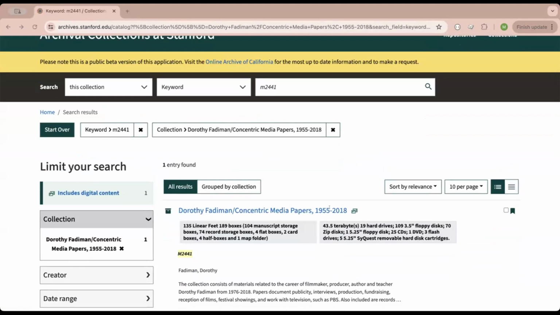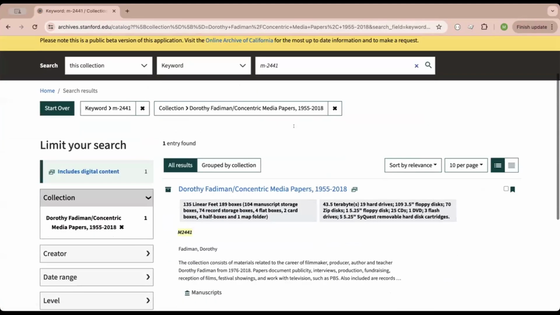And if we alter the format of the ID, such as adding a hyphen, we still get the same result. Collection IDs exist in a few different formats with different punctuation within our data sources, so it's important for researchers that all formats yield the same results.